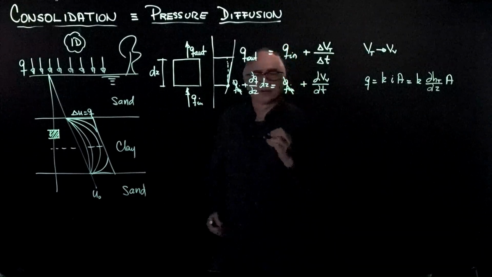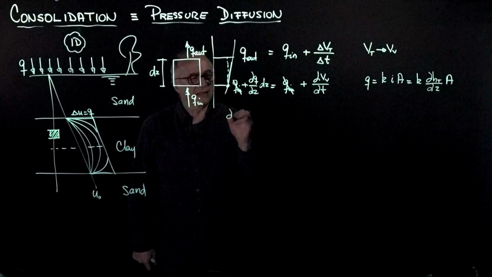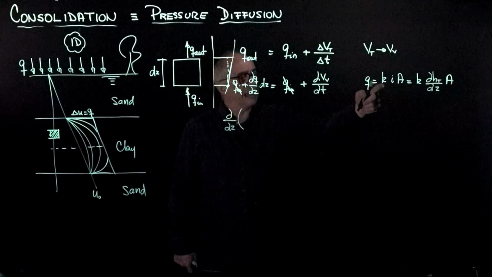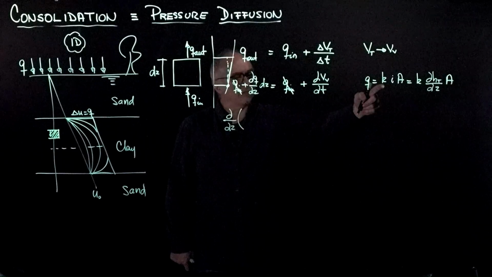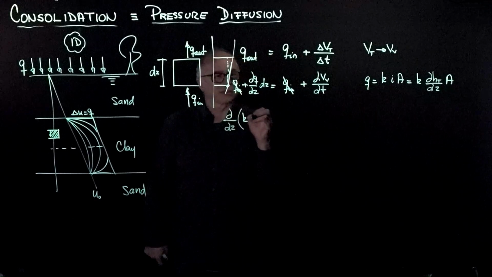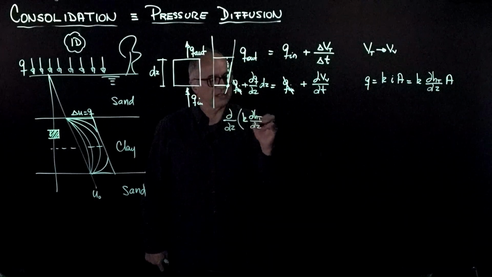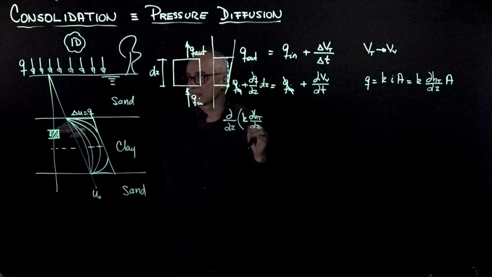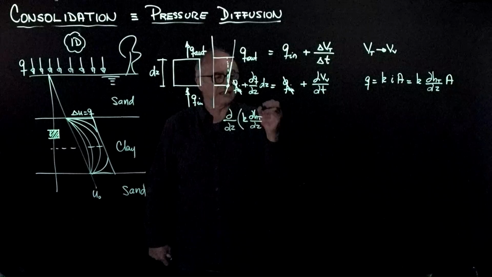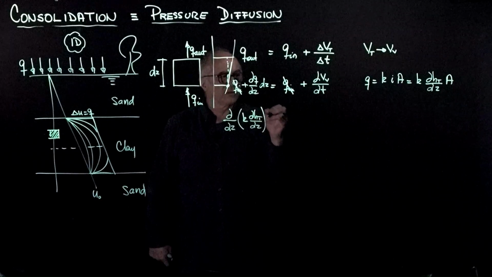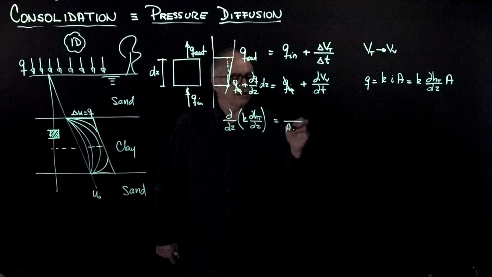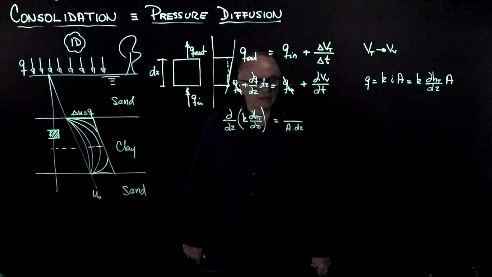And when we bring it here, now we have the d with respect to Z of K, which may be varying, so we're going to keep it inside. The gradient is dH total with respect to Z. Now the area, the horizontal cross-sectional area, will remain constant, so area times dz comes in here, but we can send it to the other side, so it's going to be area times dz here.